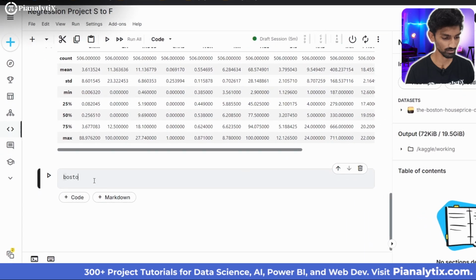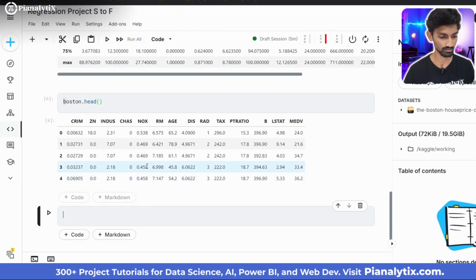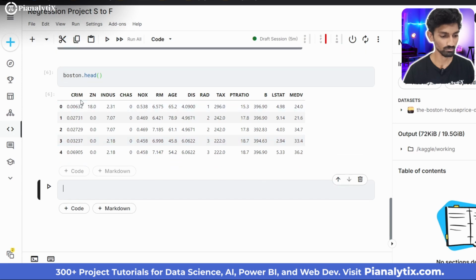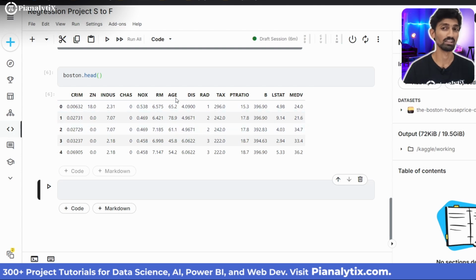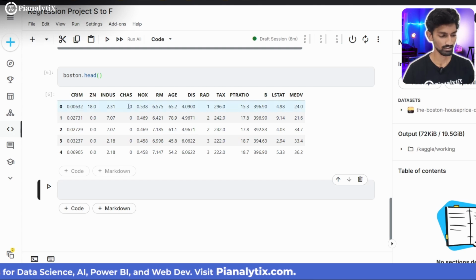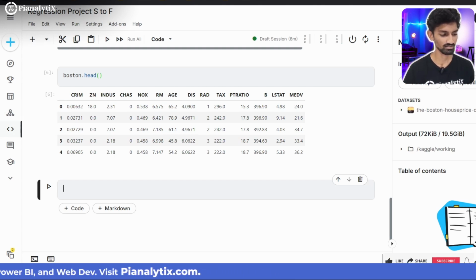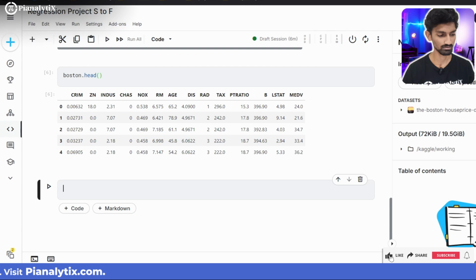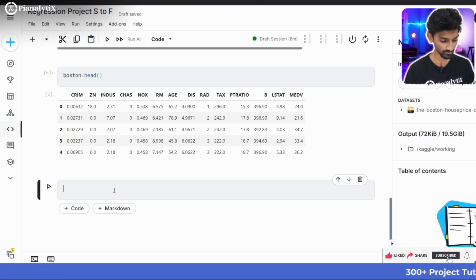Let's take a look at our data. As you can see, there are so many columns like ZN, address, RM, age, which is not an integer. That's quite funny. I don't know if it's actual age or not, but I hope it is. Kind of good, kind of not. Doesn't matter. Okay, so let's get the columns.